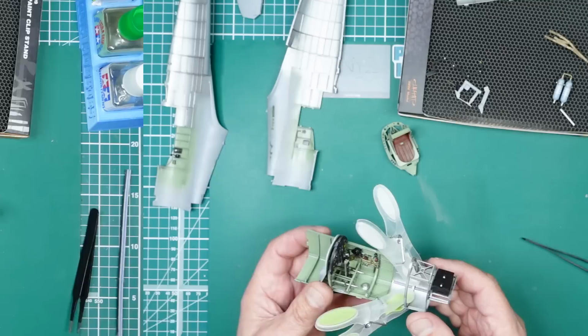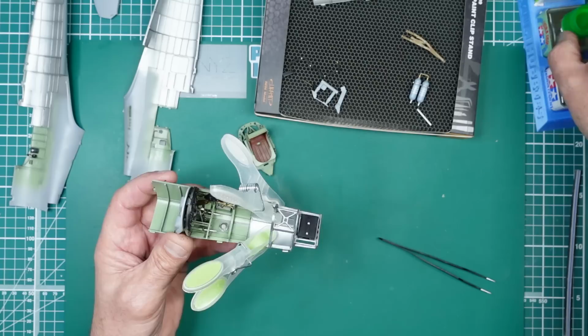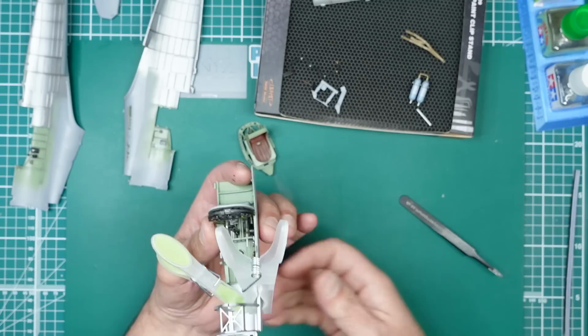So next bit, the thing to do is fit this piece in here. That's going to go in those little shelves in there, and it fits beautifully, really nice. So we'll get some extra thin into there, like so, drop into there, and then we'll turn it around and get a drop in there and a drop in there. Right, so that should just rest in place on top of those little feet. It's all getting a bit flimsy now.